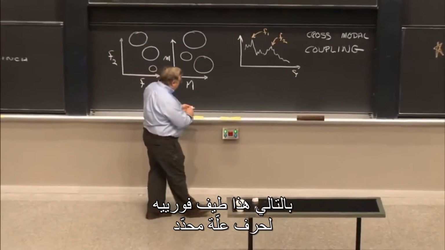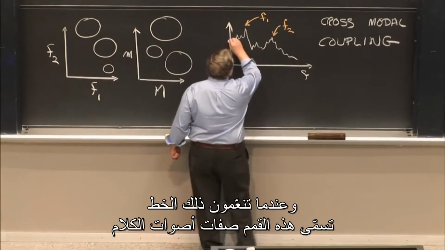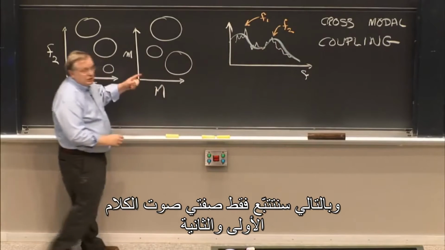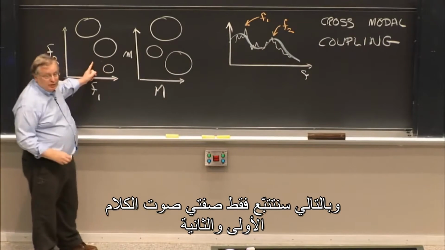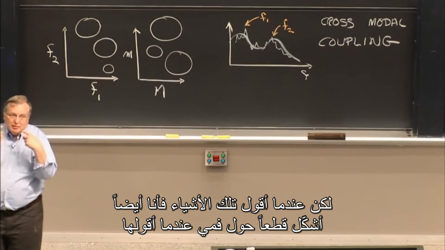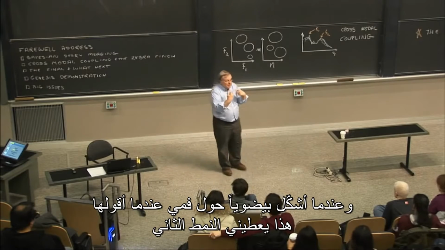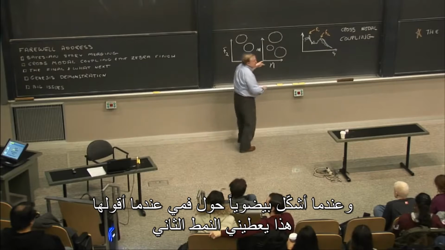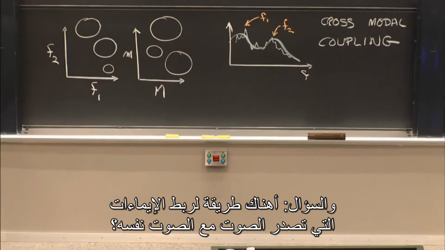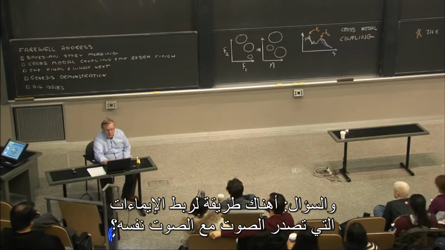So here's the Fourier spectrum of a particular vowel, and when you smooth that, those peaks are called formants. And so we're just going to keep track of the first and second formant. But when I say those things, I also can form an ellipse around my mouth when I say them. And when I form an ellipse around my mouth when I say them, that gives me this second modality. So the question is, is there a way of associating the gestures that produce the sound with the sound itself?